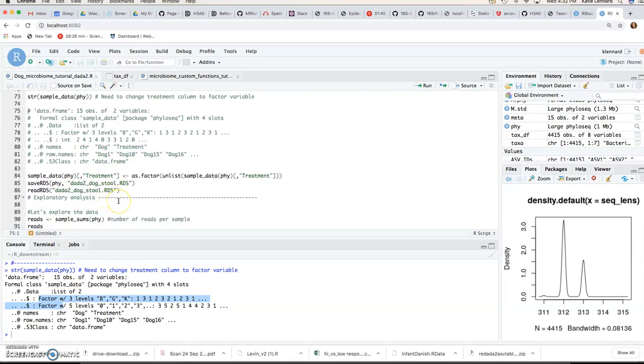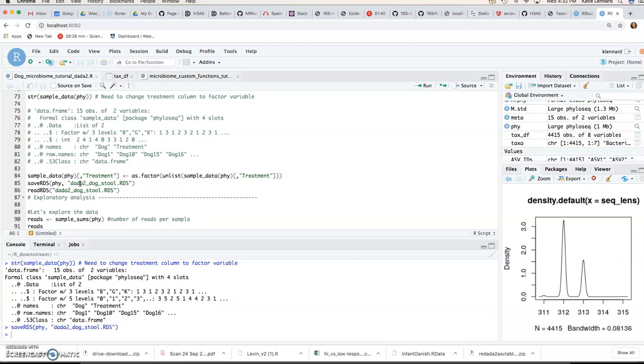So now we have our phyloseq object with everything that we need, and you can go ahead and save that as an RDS object with the saveRDS function. So you specify the object name, which is phi, and then a name for the RDS file, and that will save in your project directory.